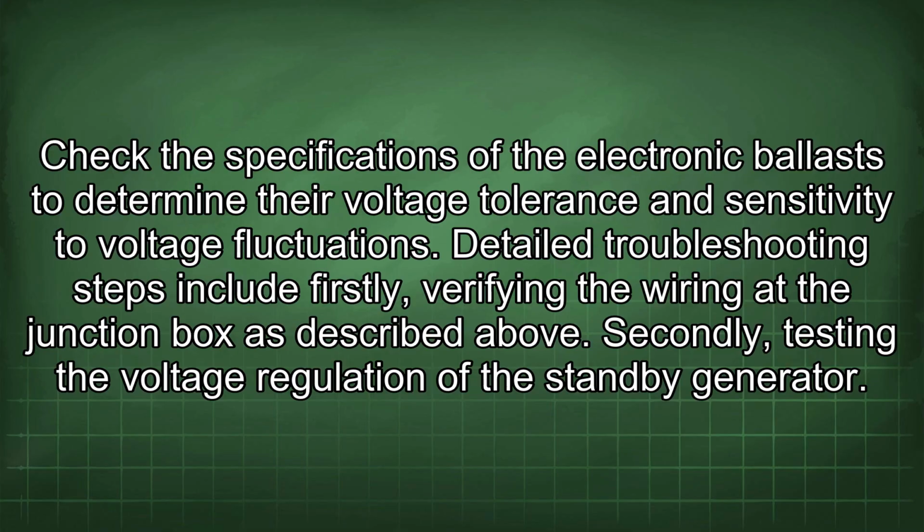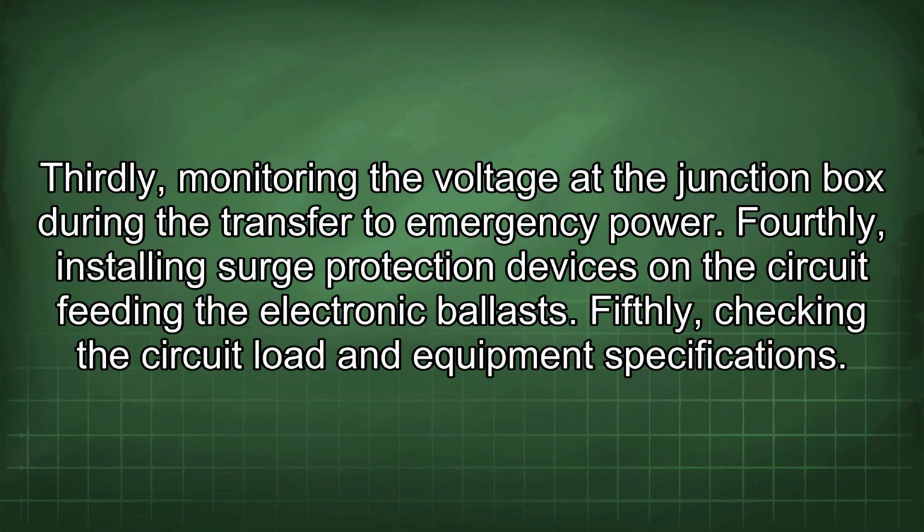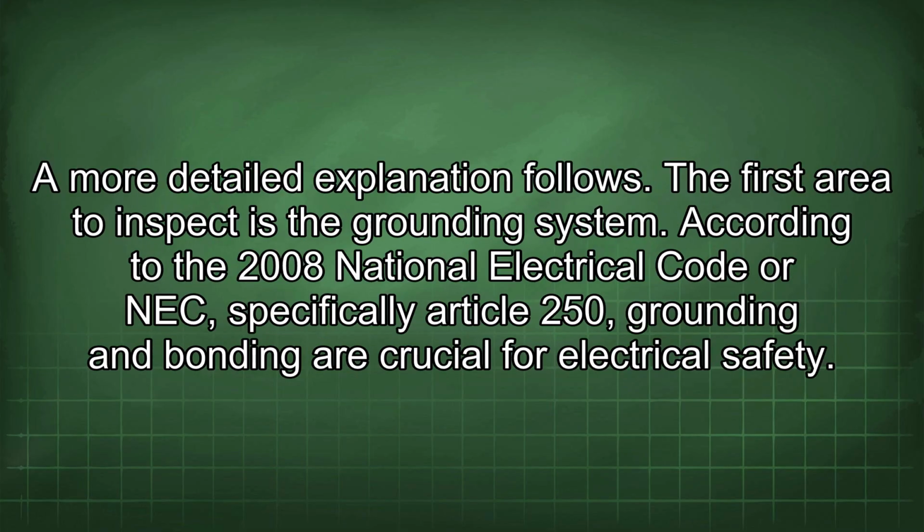Detailed troubleshooting steps include firstly verifying the wiring at the junction box as described above. Secondly, testing the voltage regulation of the standby generator. Thirdly, monitoring the voltage at the junction box during the transfer to emergency power. Fourthly, installing surge protection devices on the circuit feeding the electronic ballasts. Fifthly, checking the circuit load and equipment specifications. A more detailed explanation follows.